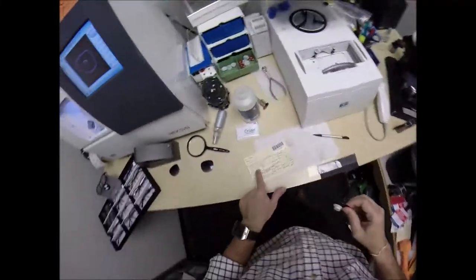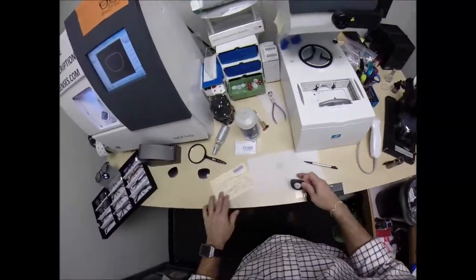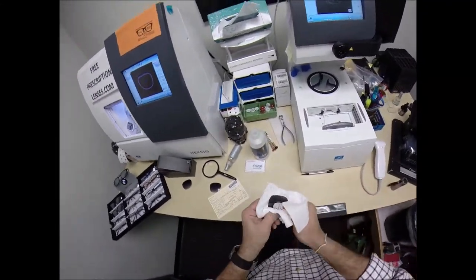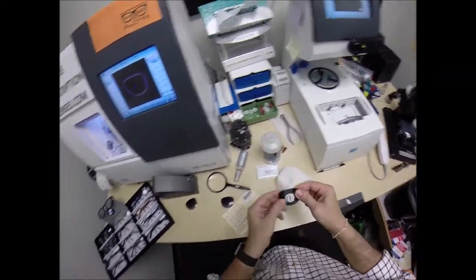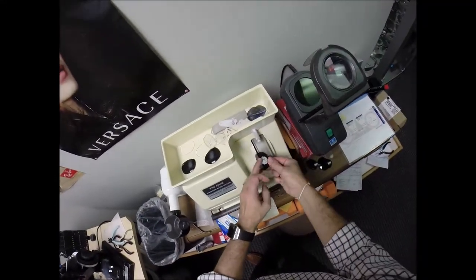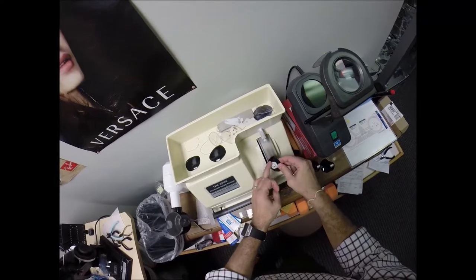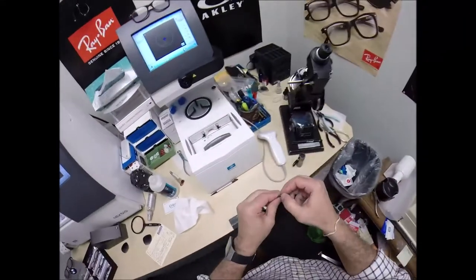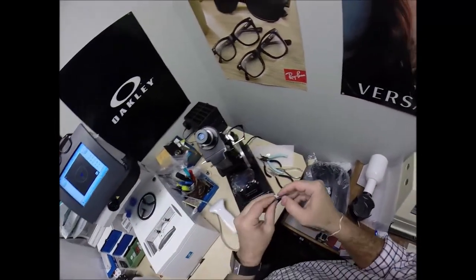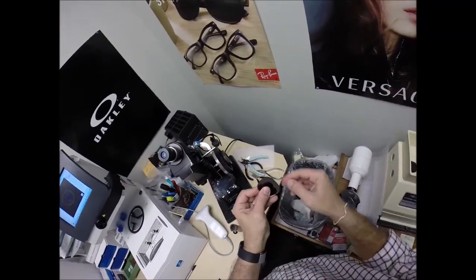Now, the first two numbers are real values to be concerned with. That last number could be anywhere from 0 to 180. It just tells me where to turn everything to make everything nice and crisp. I want to put that safety bevel, very, very light safety bevel. See, I should have had another lens here that if I had put a heavy bevel on there, you would have seen this white ring going around it, giving an ugly cosmetic look.